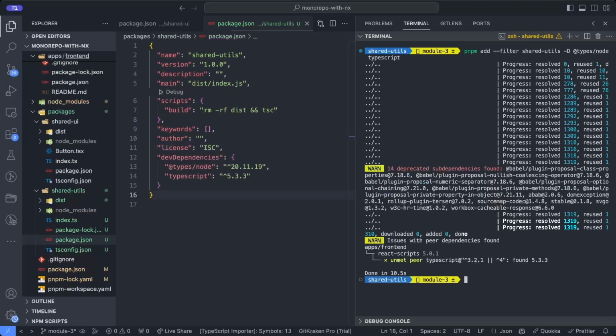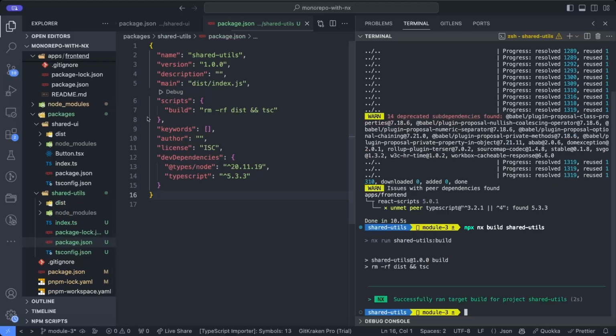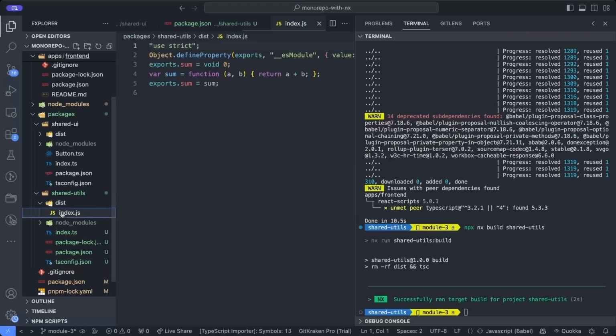Now let's try to build this app. As you can see, the app has been built properly.